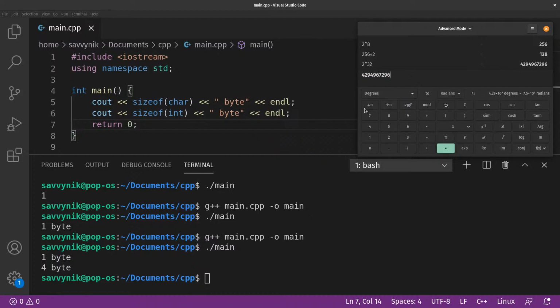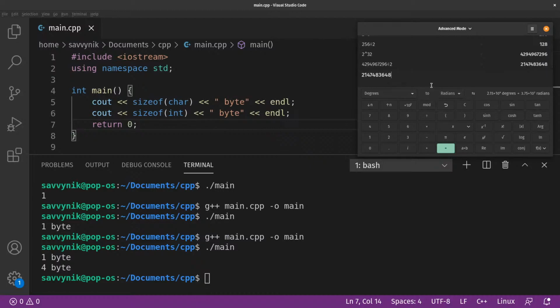So basically what this is telling us is that a 4-byte integer can support up to this number. Now this is true for an unsigned, meaning only positive number integer. But if we're using signed integers, which we are in this case, that's what it's defaulting to, we have to divide this by 2 and subtract 1.